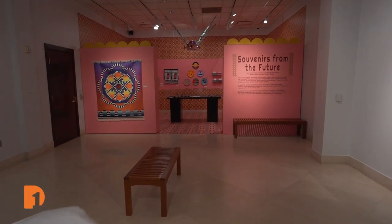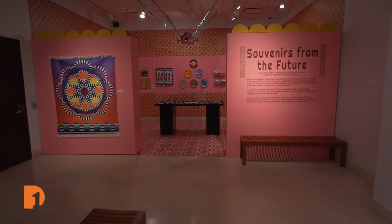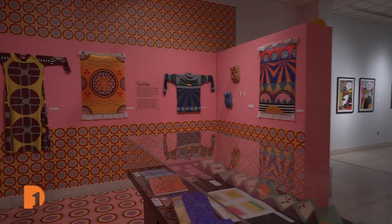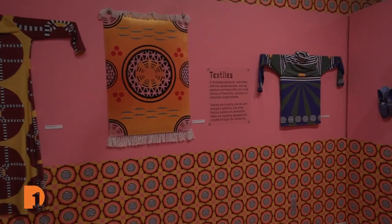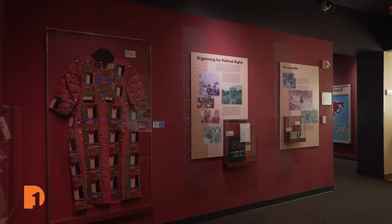The Arab American National Museum is the only museum of its kind in the United States. We present and share stories about Arab Americans, their history, their culture, and being the only institution of its kind in the country, I think we have a great responsibility to be very thorough in the way that we tell and share these stories. We let objects sometimes speak for themselves, but there's also a narrative that we're saying.